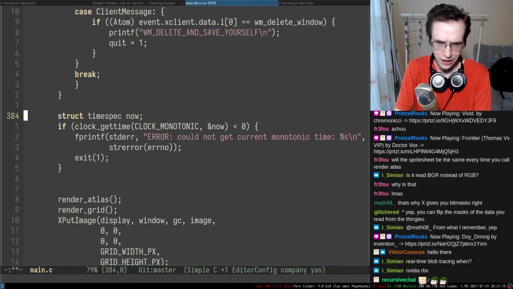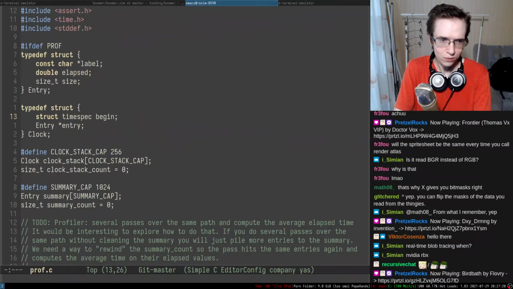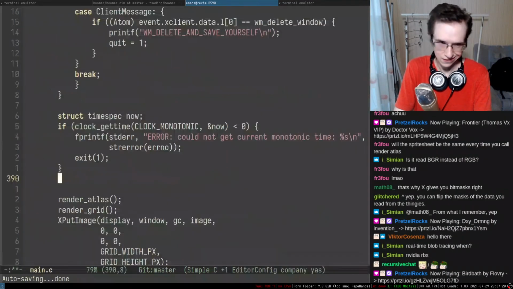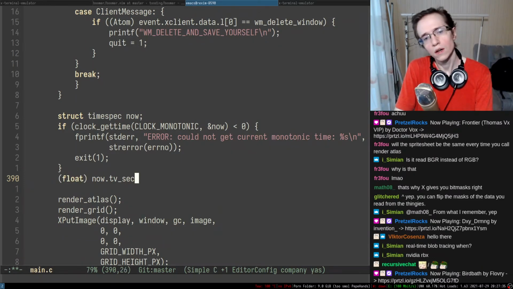Right, so here is now. Then I know that in now we have tv_sec and tv_nsec. That means tv_sec, right? We convert it to float.